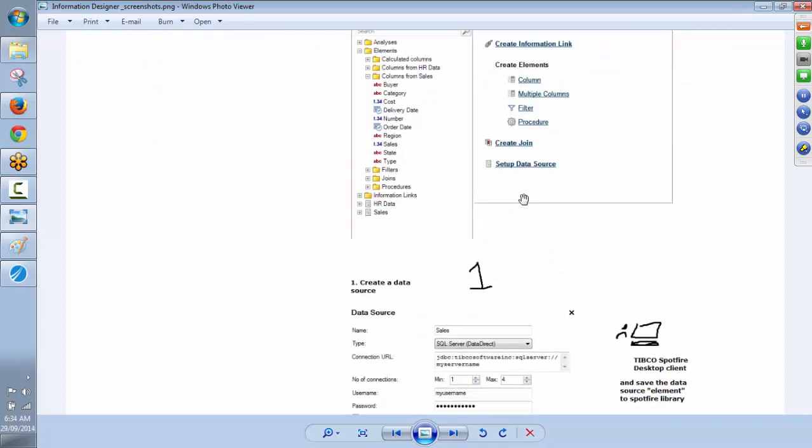Now chances are likely that the data source might be already configured. So if you are joining an organization where Spotfire practice did not exist, then you might possibly end up creating some data source. Or if you get into a new project where the work has not started yet, then you might possibly be configuring the data source there. But chances are highly likely that when you join an organization, the practice is already there, and the project is currently running. So in all probability the data source will be configured. So you may not be doing this on a daily basis, but you should be knowing how to do that.